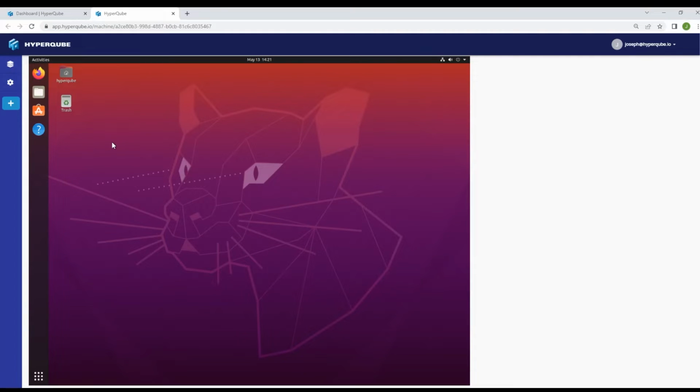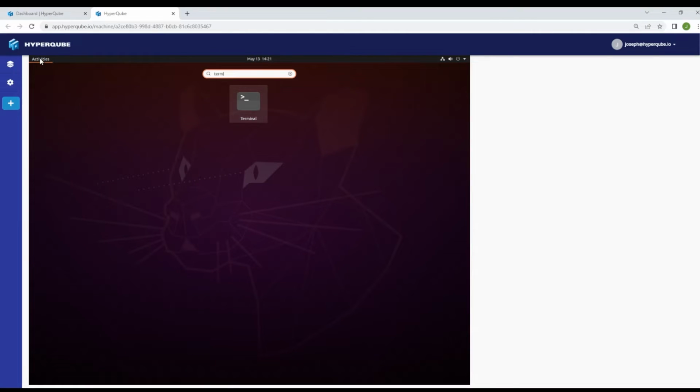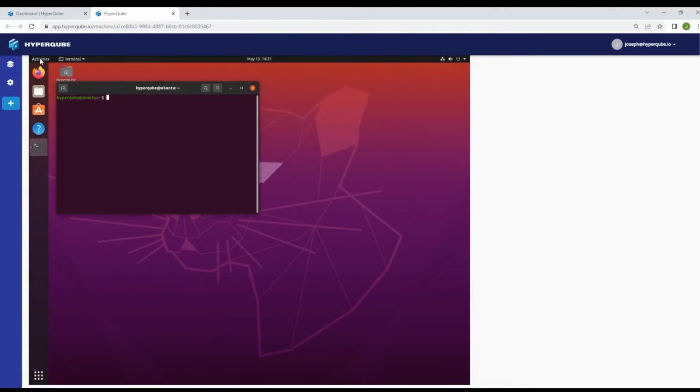So to install the DHCP service within our Ubuntu environment, we're going to click the Activities button and open up a new terminal window. To install the service, we're going to run sudo apt install isc-dhcp-server.